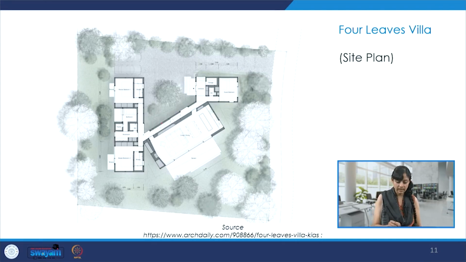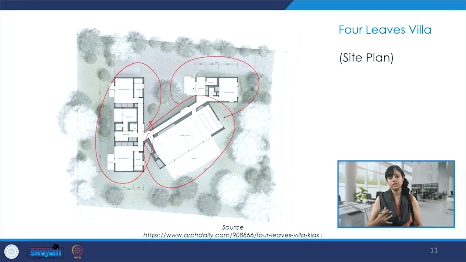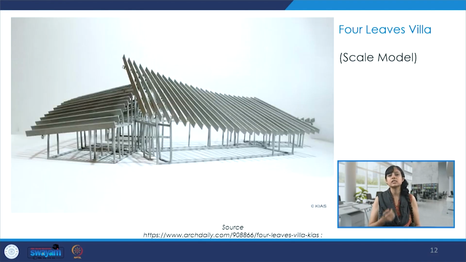This is the site plan, and we can see again the dynamism in terms of the way the blocks are placed. And I always talk about interior architecture, which begins from the site planning. So we will be talking about projects in terms of interior architecture, and we will try to see some structural details all the way to maybe decorative panels, but it's like an entire package. Like we always say, why interior architecture and not as much interior design or interior decor? So the site is treated very interestingly over here. And this is a scale model, which itself is a delight to watch.